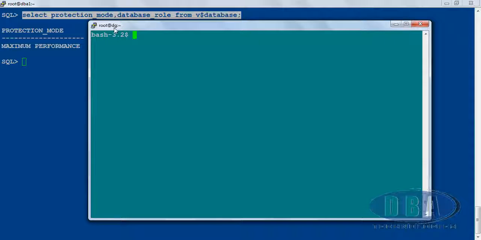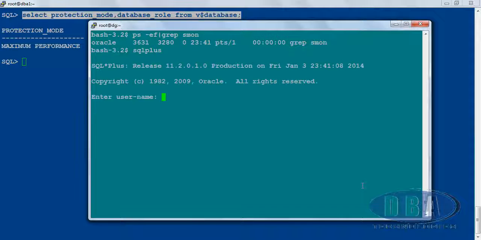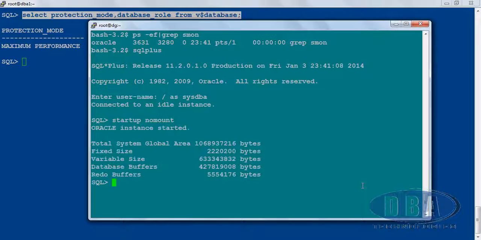You can identify it by looking at this DataGuard. In SQL, let's start. This is DBA: startup nomount, then alter database mount standby database.